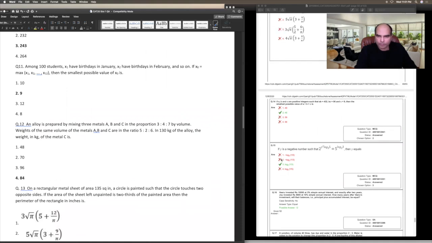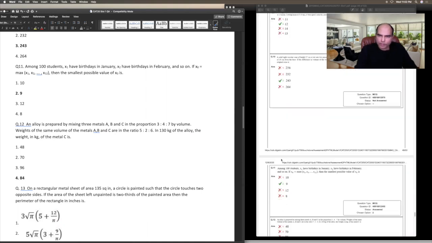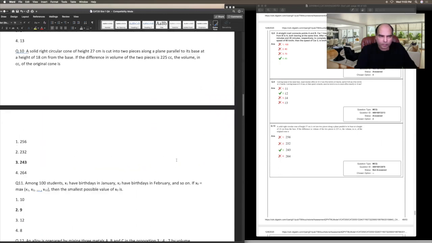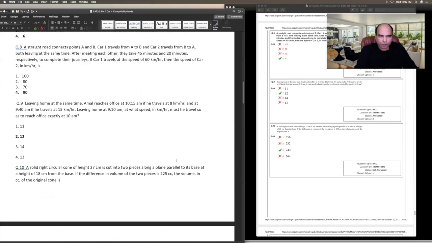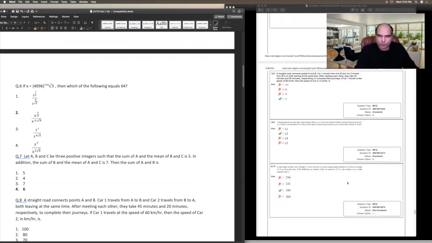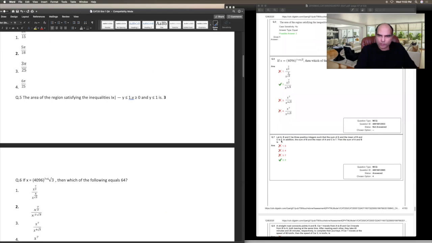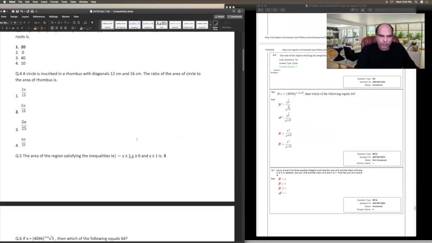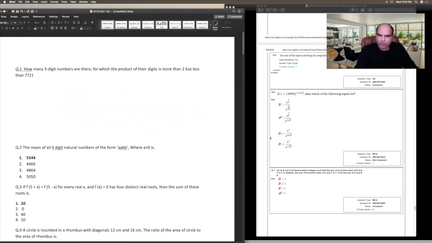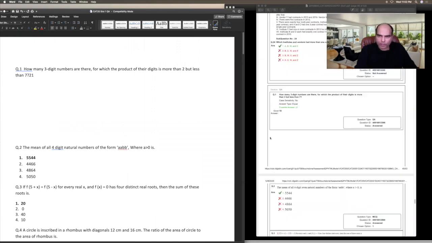11 correct. Both these are correct. So 11 correct. Then 10, 9, 10 correct. 12, 13, 14, 15, 16. I got 2 as the answer for 6. So 16 correct. I got 3 as the answer for 5. So 17 correct. Question 4 I didn't do. And 18, 19, 20. 20 solved, 20 correct. The only one I went wrong with was the one I did under pressure.